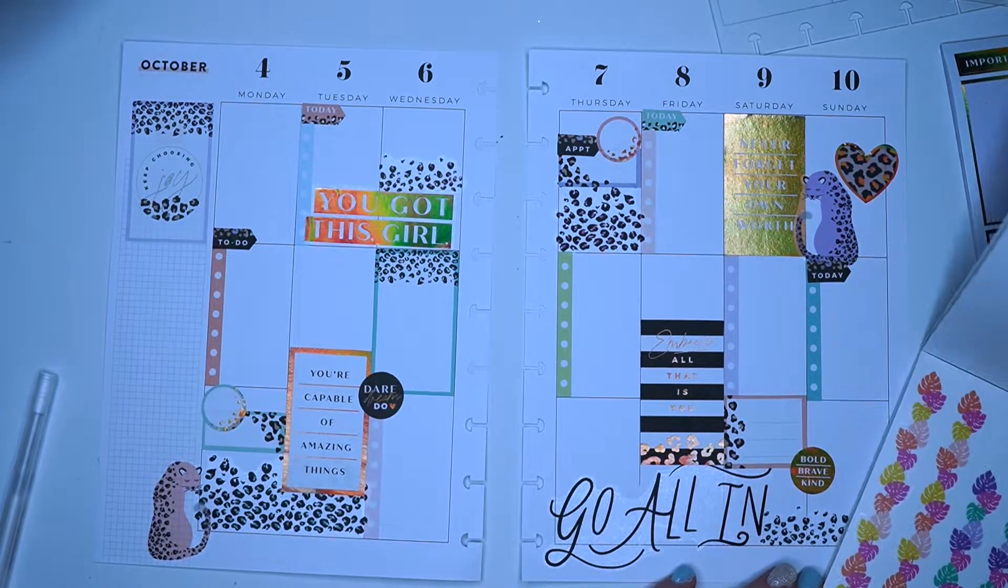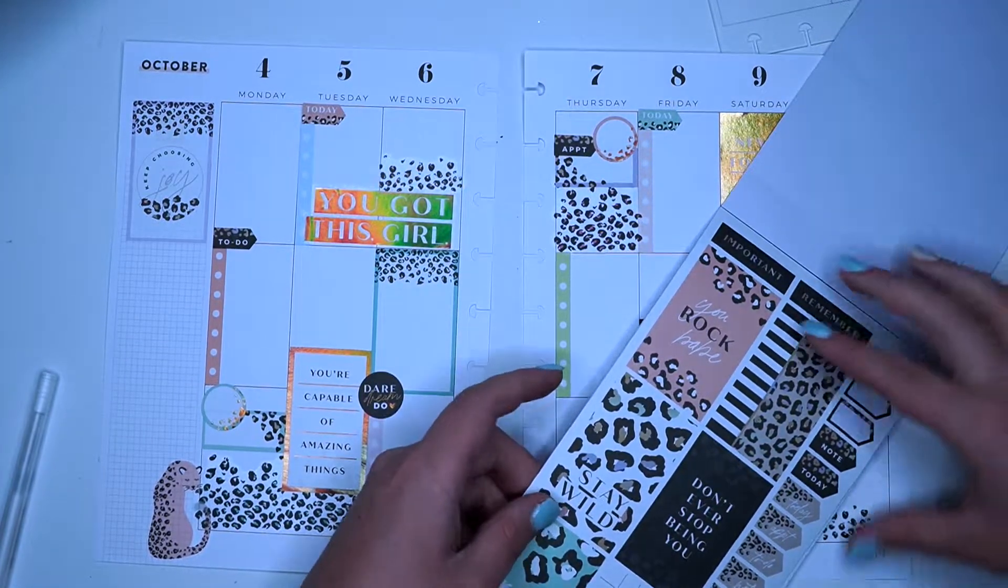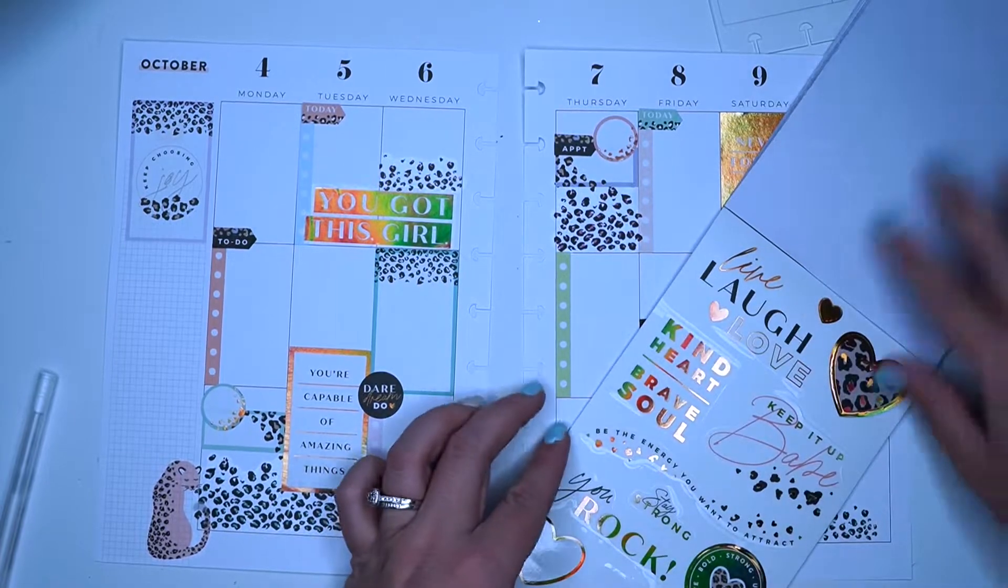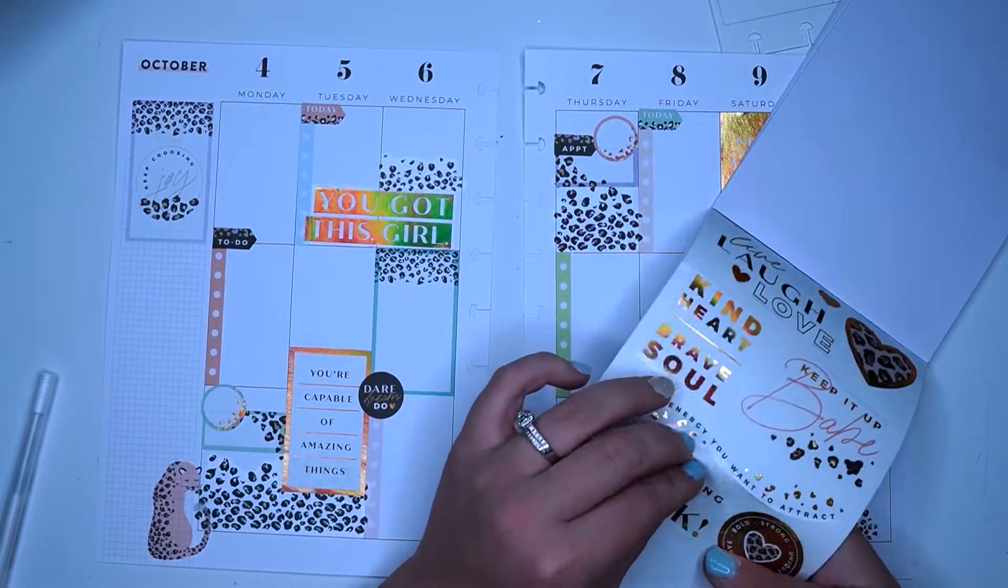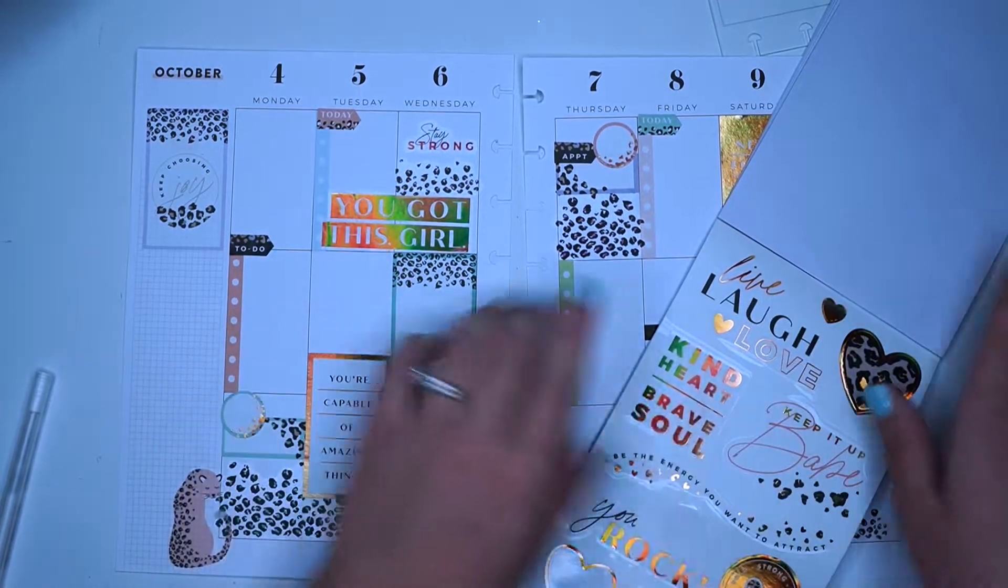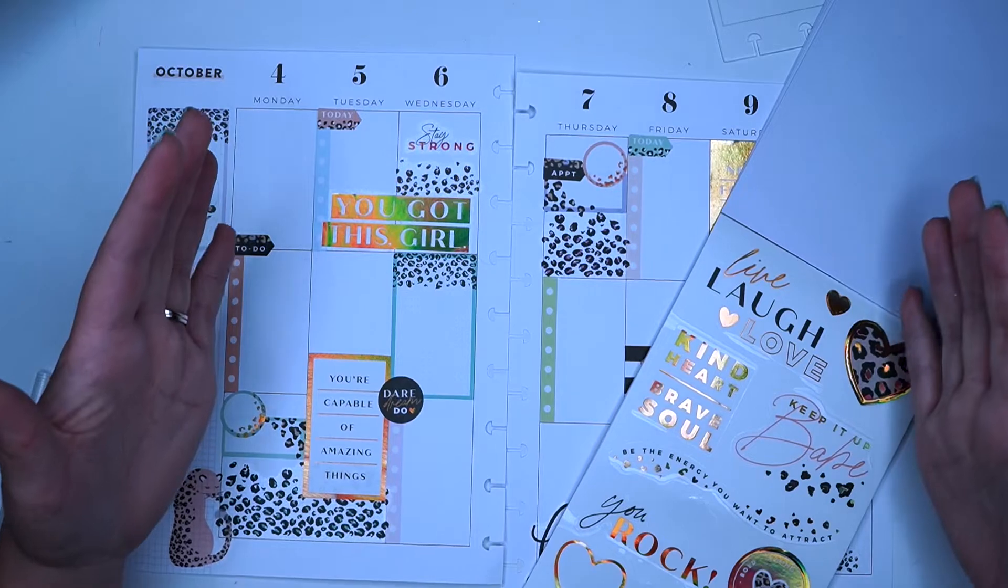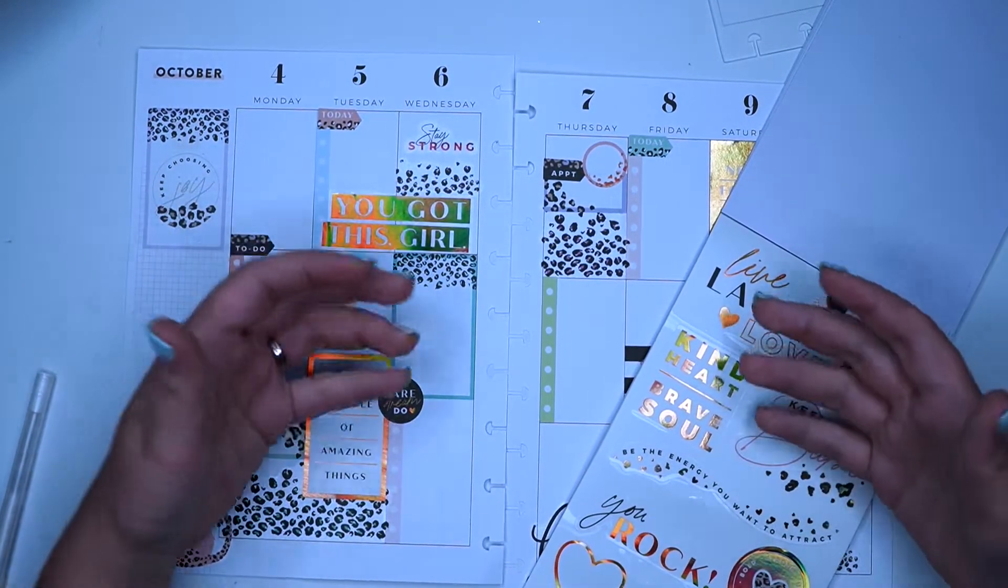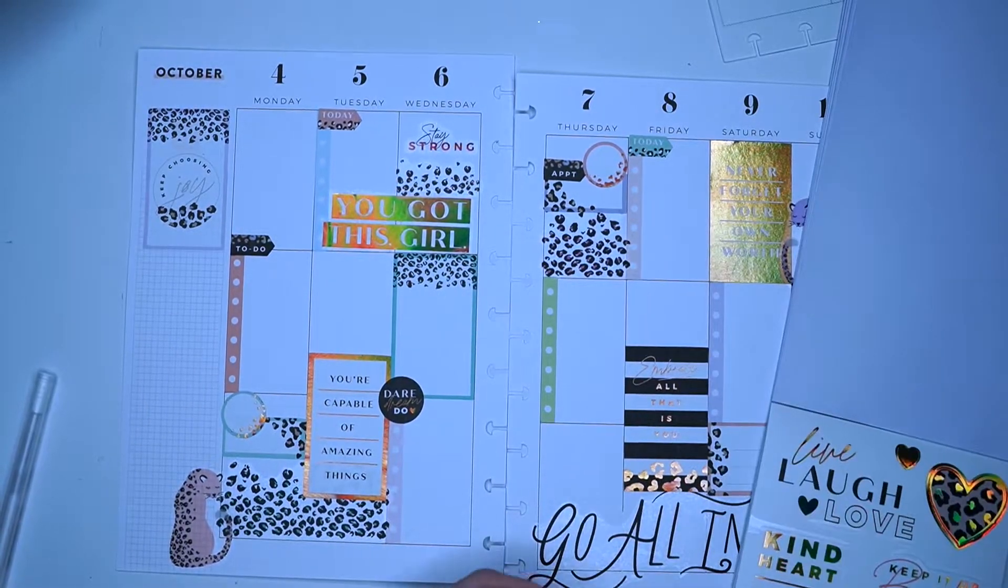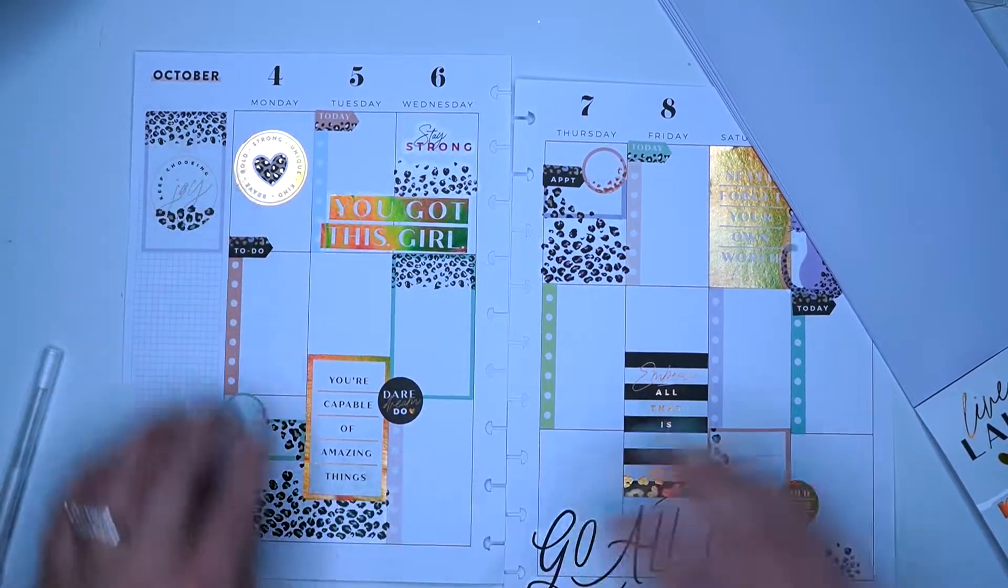I might actually cut this one short so that it's actually only one box worth. I don't really want a box right there. Is there something small I can put right there just so that it doesn't look like a blank space? I love these. Stay strong. Love that. I don't know if you guys noticed or not, but I have been doing encouraging positive quotes like you're capable of amazing things, you got this girl, never forget your own worth, embrace all that is you, because this week on Monday there's a live on the happy planner talking about the squad applications and I'm really excited, really nervous. So I just want to really pump myself up and encourage myself. Bold, strong, unique, kind, brave. Just something a little bit different about me.